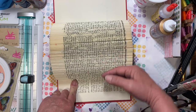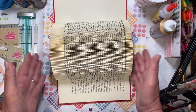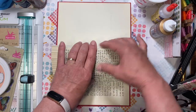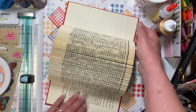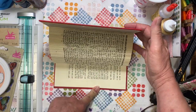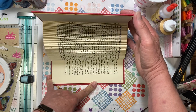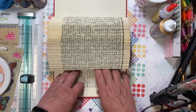You want the pages to have a little resistance to each other to hold whatever it is that you're going to slide in there. Don't make it super tight — I've done that before and it was a little disappointing. Although this is how everyone makes the Rolodex, I pressed them so tight that by the time it was done the pages only filled up a small amount and they were really gapped apart. But that is how I figured out that I could do it at an angle, and I like that way because it takes up less room.